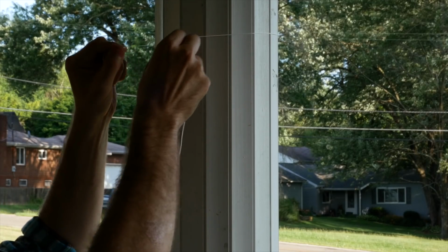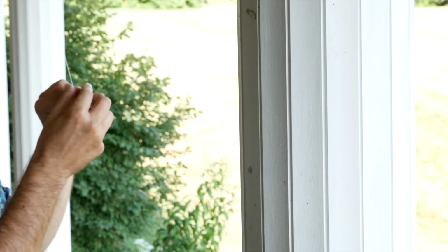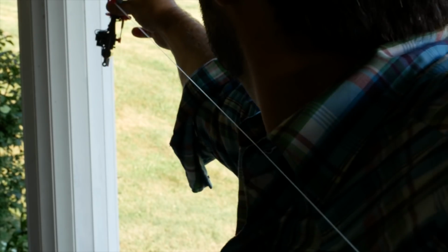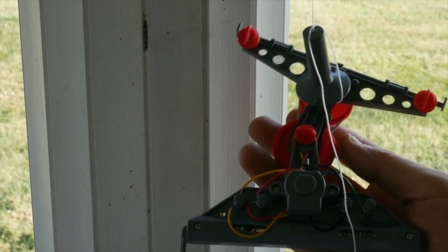First, I'm just gonna set up a string, run it, and then attach a phone to it after I see how fast this thing really moves. It's not long enough. It's not long enough. Whoa. It's not backing up. It wants to go. All right, I gotta untangle this and we will give it another try.